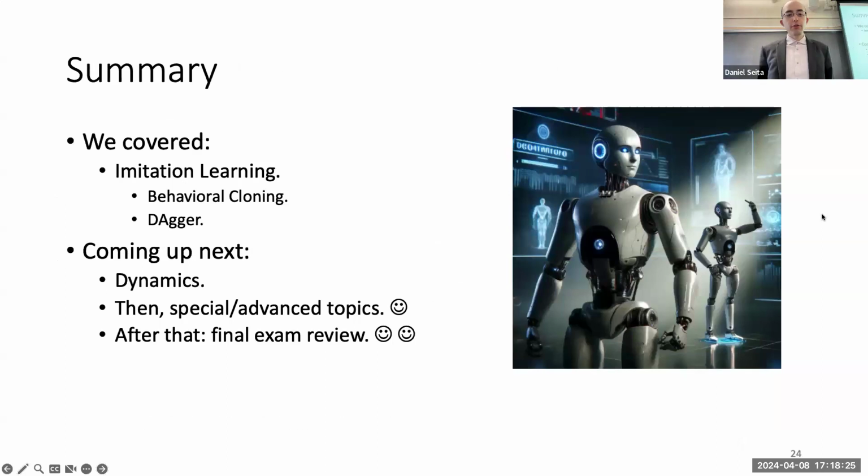All right, so to summarize, we covered imitation learning. We talked about behavioral cloning, and then we talked about DAgger. DAgger is a very simple extension of behavioral cloning. In the homework, it is extra credit, but it's also only like 4 or 5 lines of extra code. Coming up next, this week we have dynamics, and then the following week we'll talk more about simulators, because dynamics are necessary to know how to simulate robots. So for next Wednesday, be prepared to do a lot of math. It took me 4 pages of algebra to prepare for that.